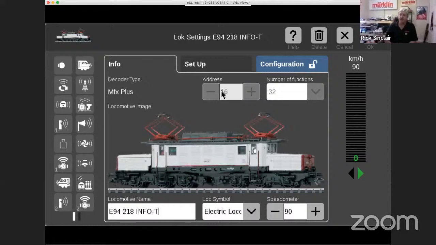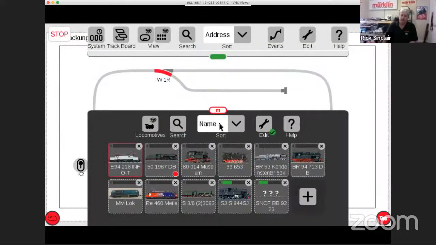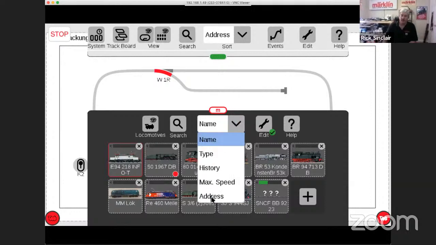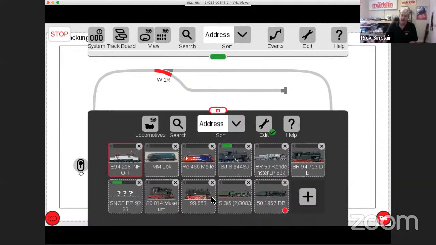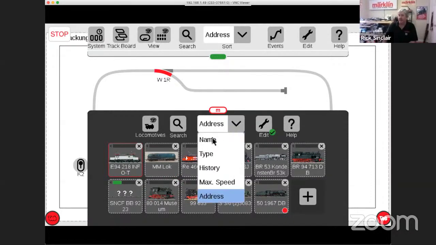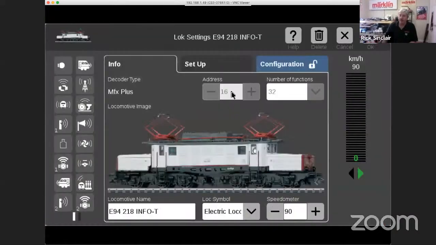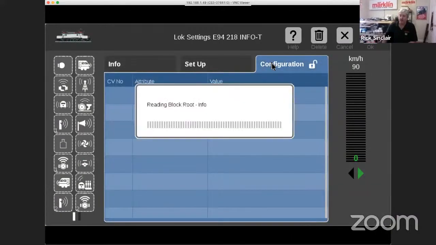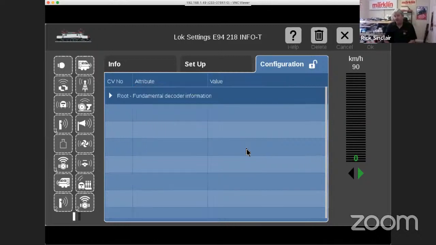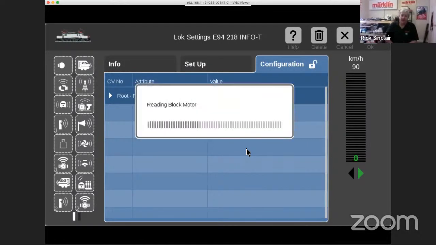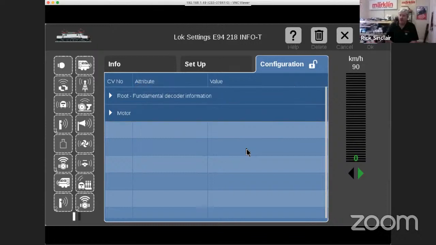So you can search for it when you change your criteria up here by address. Okay, it's still new, so it's still showing in the first position. At least that's what we think it is. We're not 100% sure of that, but it gives you that random number as 16, where the actual default address, and now it's got to read it again, is going to be 19. Okay, I believe your question is more directed towards an FX decoder, how to change the address.